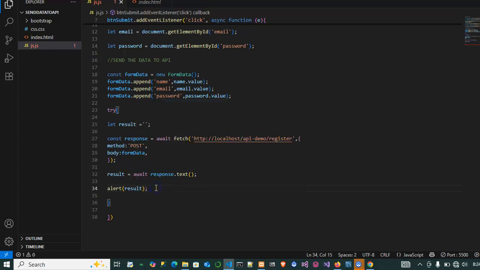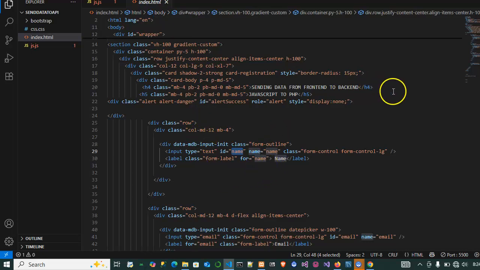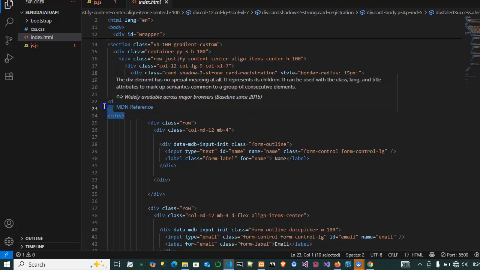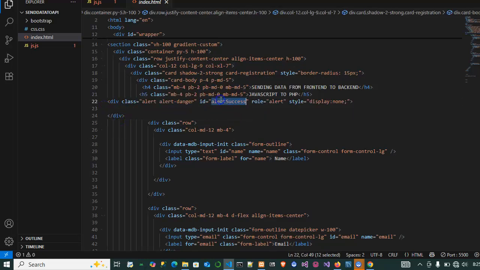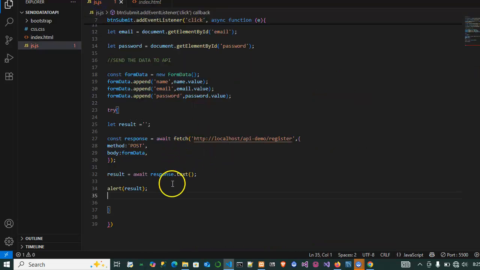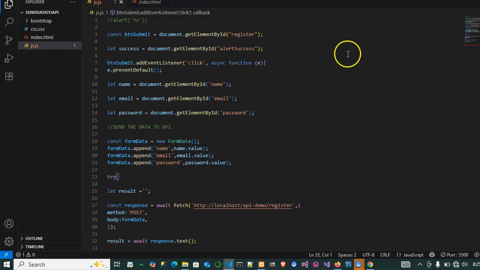Then I also target the div, which is, if we look at this place, this one, I said display none. I'm going to make it visible now. This div, which is alert sources, I'm going to make it visible. So here I'm going to say that I declared it up here, I targeted it here to be sources.